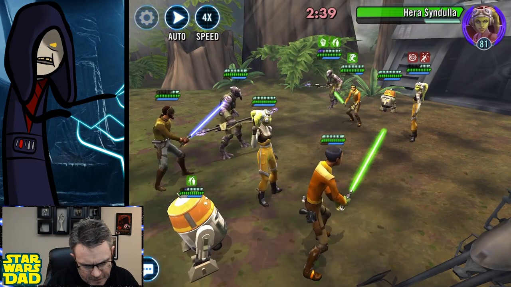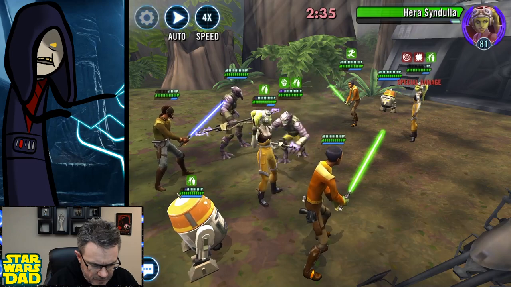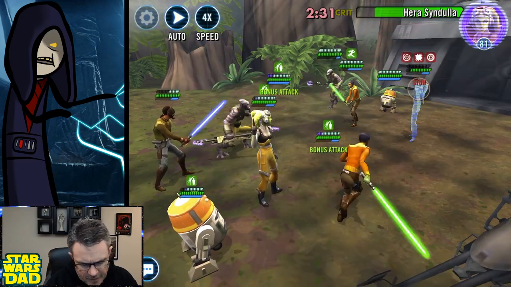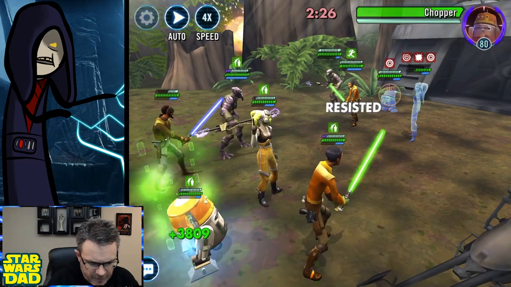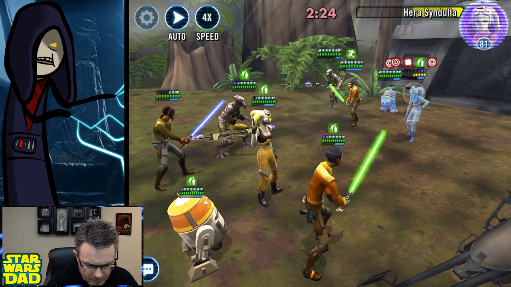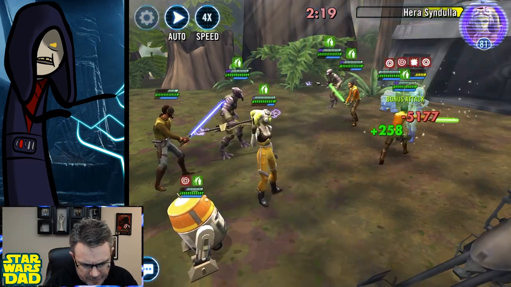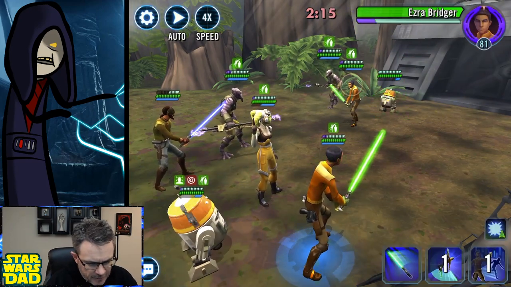Here we go, stagger. Can I get a turn? Yes, take all our turn meter away. Offense down. Stun, thank you. Get rid of that taunt. Ezra, go to town. Come on, baby. Do it! Yes. Now we get rid of Ezra.